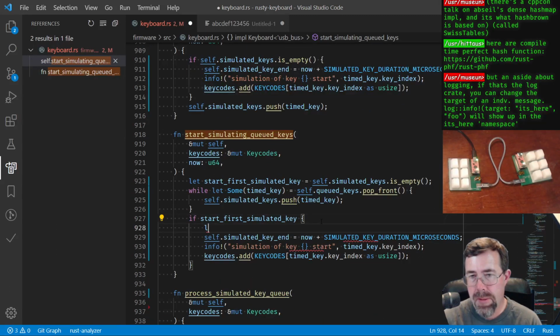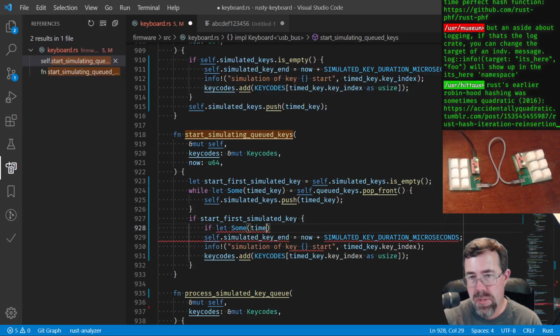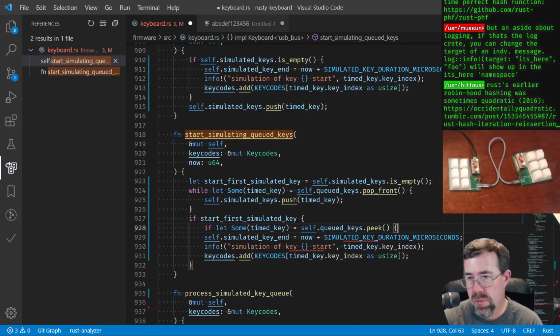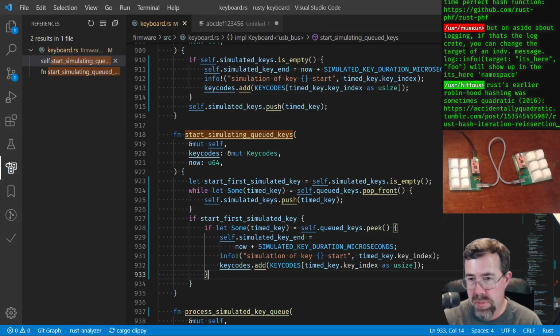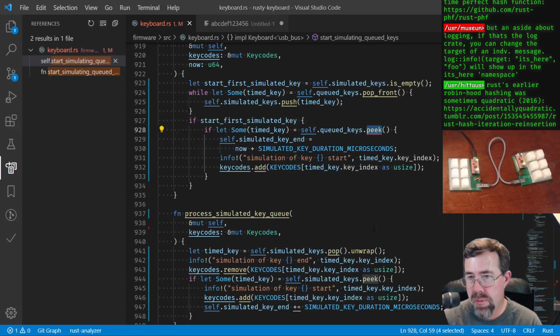So let... Well, I can just play it safe and say and... Well, right here, if let Some timed key equals self.queued_keys.peek, then we get that timed key out. Or is it, what is it? Oh, that should be simulated keys.